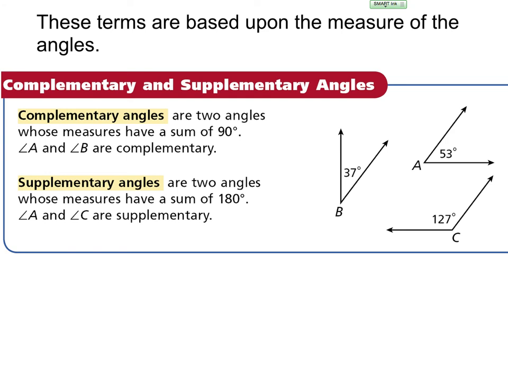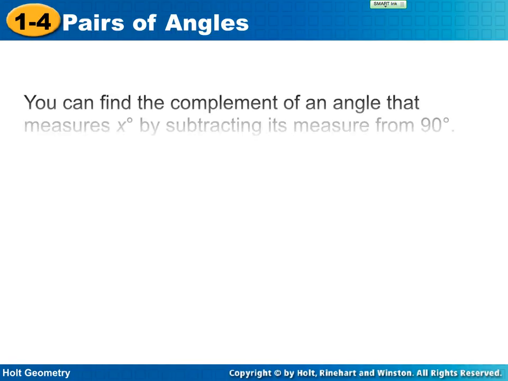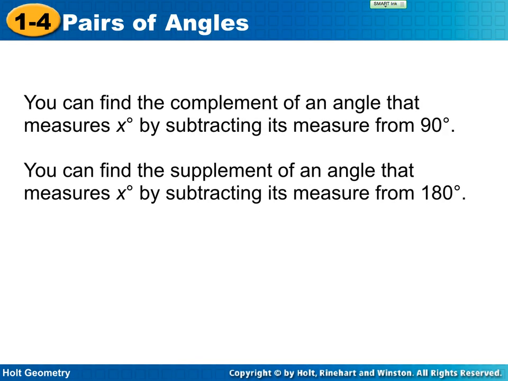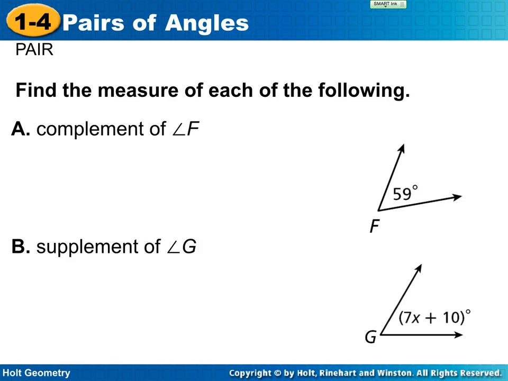So you can add them and see if they add up to 90 or add up to 180. Another type of question is, if I'm telling you one of them, you can subtract to find the other. And that's what I was doing with the 20 degrees. With a 20-degree angle, you get 90 minus 20 to find the other one if they're complements. If they're supplements, 180 minus 20. So we'll do some subtracting.